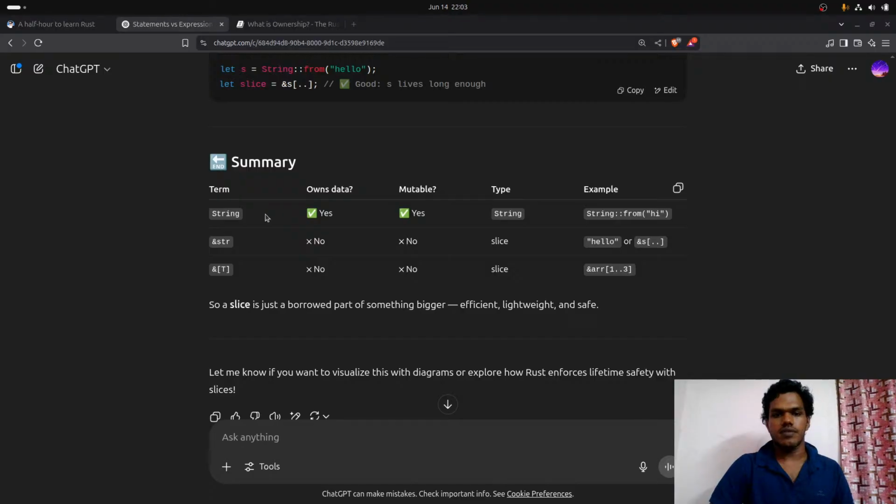So String owns data, is mutable. A slice is a pointer, does not own data, not mutable, it's borrowed plus not mutable. Okay, understandable. And hello, and this thing gives the address of whatever you put inside here.